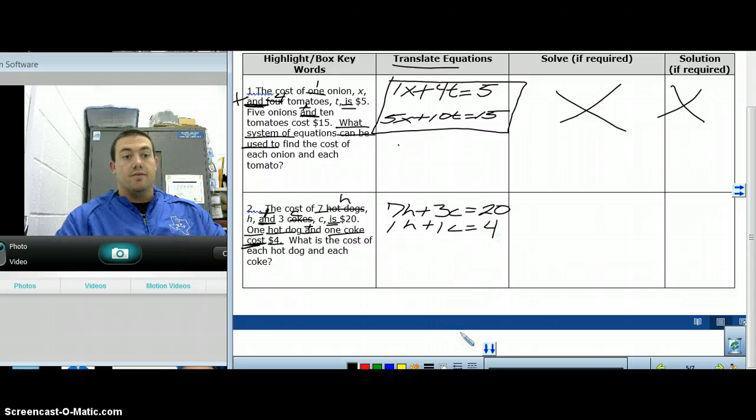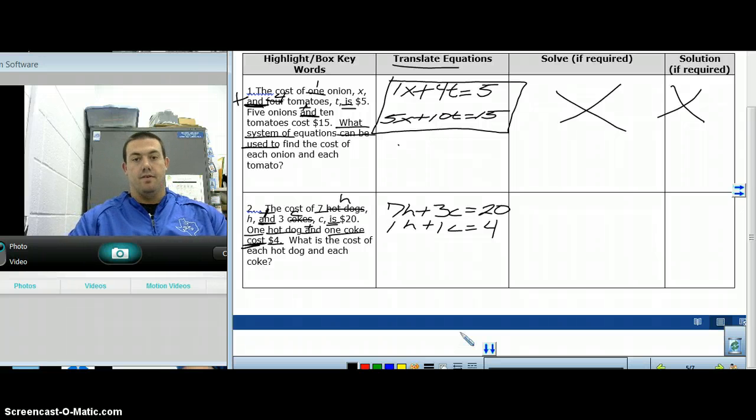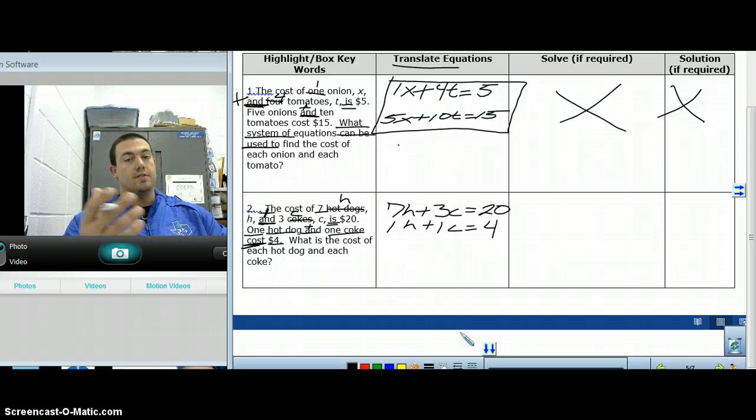All right, now let's talk about this system real quick. So far in class, we have talked about solving systems by graphing. We have put 2 equations in y equals mx plus b, shown them on a graph, and where the two lines cross, that point of intersection has been my solution. Well, I obviously cannot do that with hot dogs and Cokes because they're not X and Y. Now you might be saying, hey coach, we could change it to X and Y and make it look like Y equals MX plus B and put it on a graph, which we could. However, I don't have a graph anywhere on my problem.